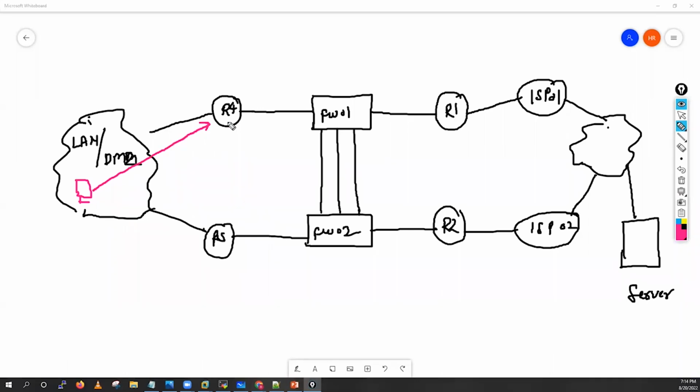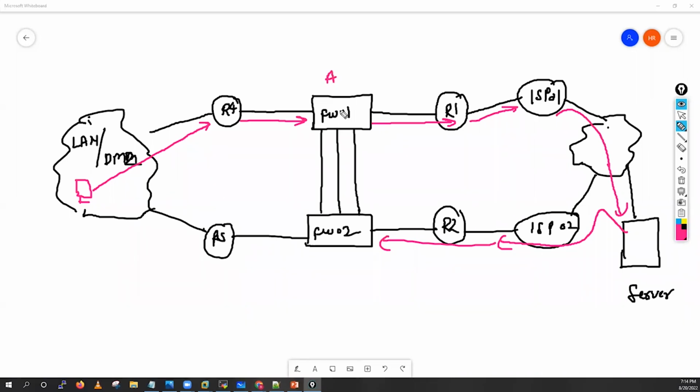That traffic reaches R4, then it goes towards firewall 1, then firewall 1 forwards it towards R1, then the ISP will forward this traffic towards the server. Now, due to asymmetric routing in the environment, what happens is that the server sends the reply from a different path, because you have an asymmetric environment, guys. If you have this kind of environment where your request packet follows one path and your reply packet follows a different path, in this kind of scenario we have to go with the active design.